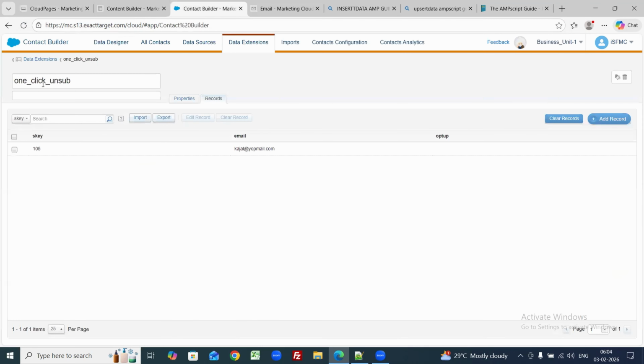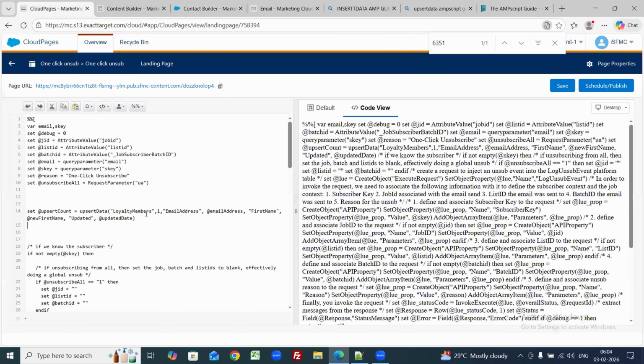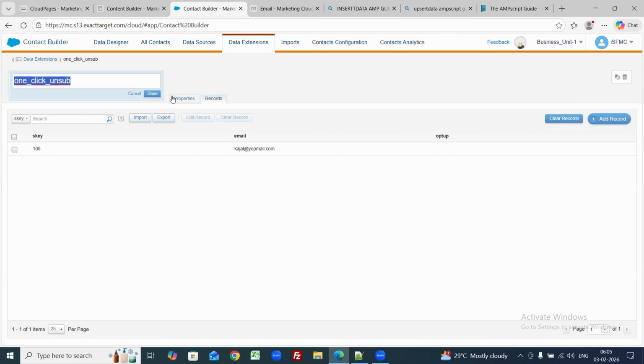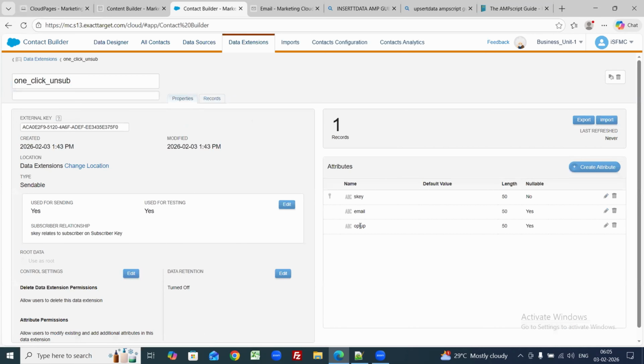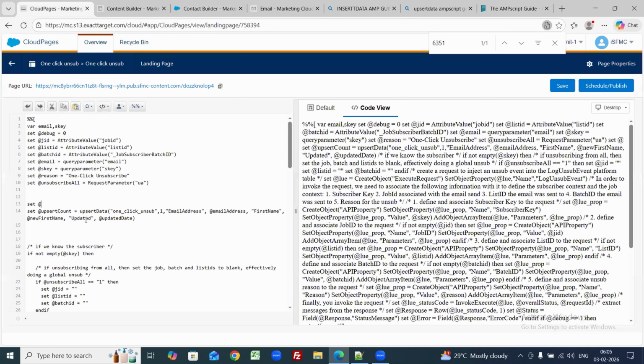Use the name of the data extension, which is monthly conserve. Here I'm going to declare set opt-out equal to true.